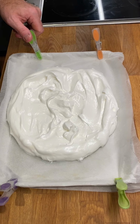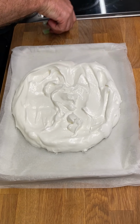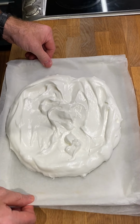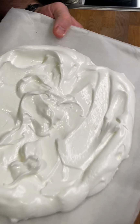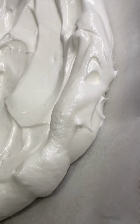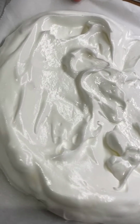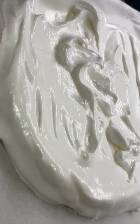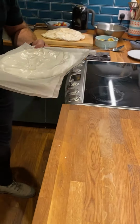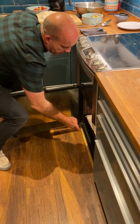Okay, so now make sure not to put the doughs into the oven, it'll melt. That just helps to stop the sheet from moving around. So one thing you'll see here is, see the way there's almost like a little bowl, a little sort of hollow in the center. Can you see that? Yeah, there we go, look at that. So just a little bit higher on the edges. Then what we're going to do is pop it into your oven.